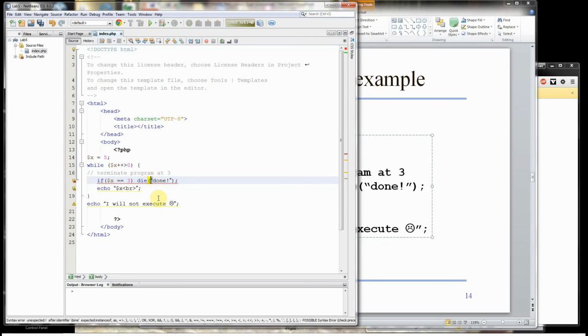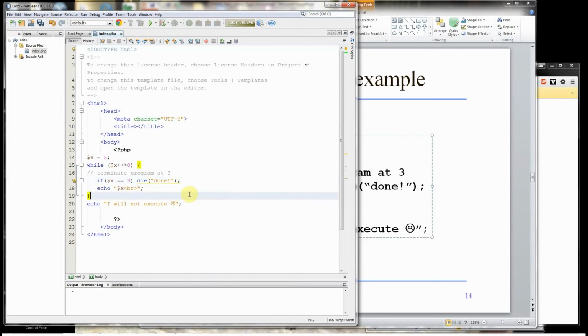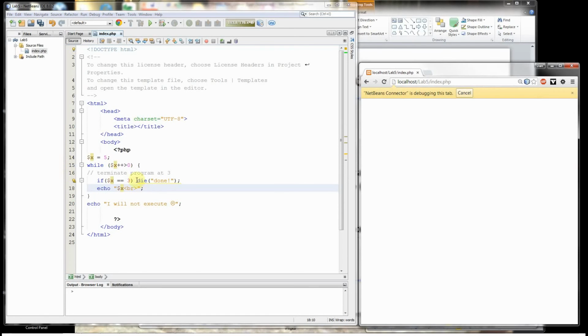So I'm going to take one of these guys. I'm going to do Control H, and that gives me the front smart quote, and I'm going to replace that with the regular straight quotes and replace all. And similarly, I'll do the back quote, and replace all. And now I've replaced all my angled quotes, back quotes and front quotes, with straight quotes. That's a little better. So what happens when I run this program?